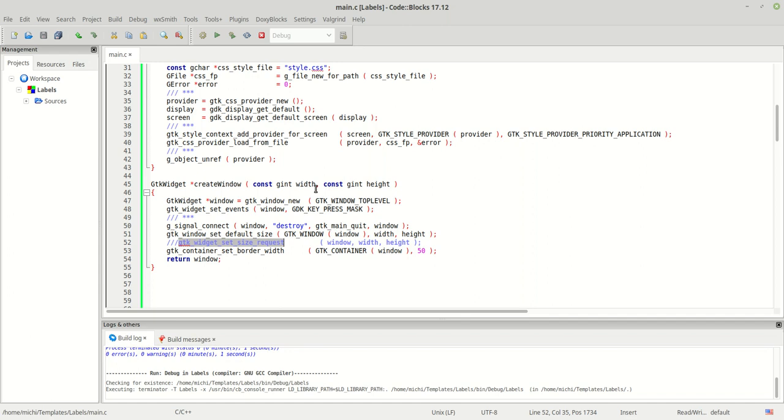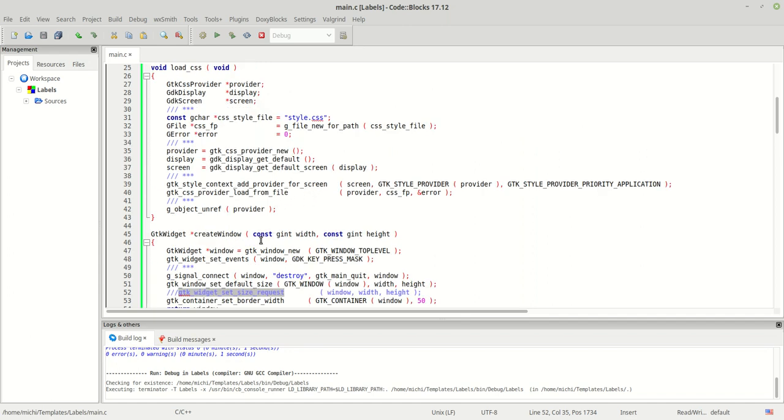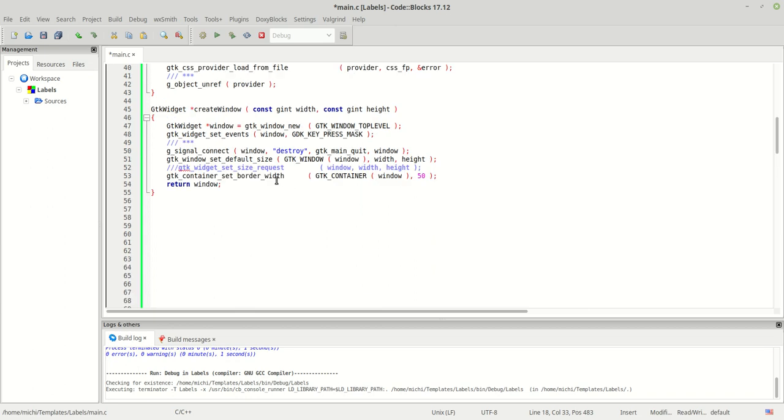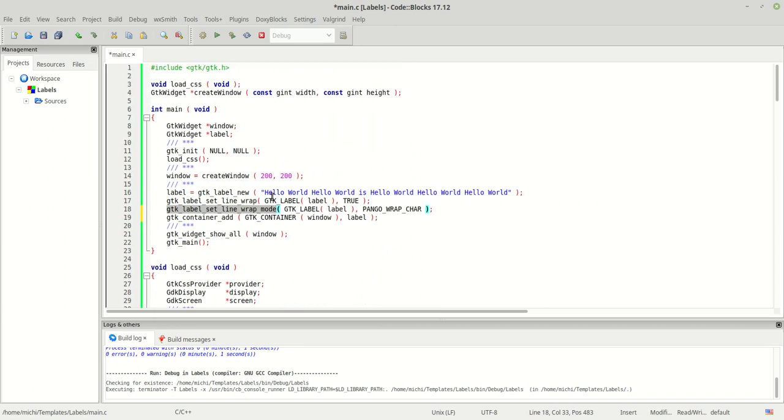because when we choose to work with functions like set line wrap and set line wrap mode, let me switch them, yes, then we request enough memory to fit those characters, which in this case, because of Pango wrap char, we were requesting.